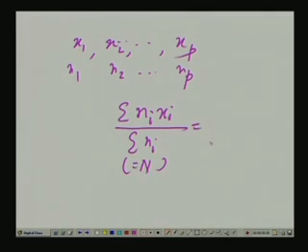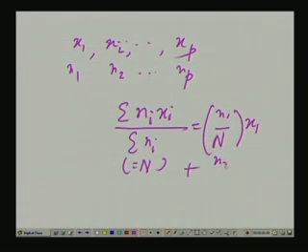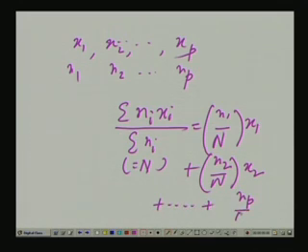In that case, what you have is n 1 by N x 1 plus n 2 by N x 2 plus and so on plus n p by N x p, right. Now, what is n 1 by N? If out of a very large number of trials equal to capital N, on n 1 occasions you get x 1, then n 1 by capital N, as you have seen earlier, approximates the probability of x taking the value x 1. So, you are multiplying x 1 by its probability. Similarly, you are multiplying x 2 by its probability and so on, and you are adding. Okay. So, this was for the discrete case, but you can easily extend this concept to the continuous case.